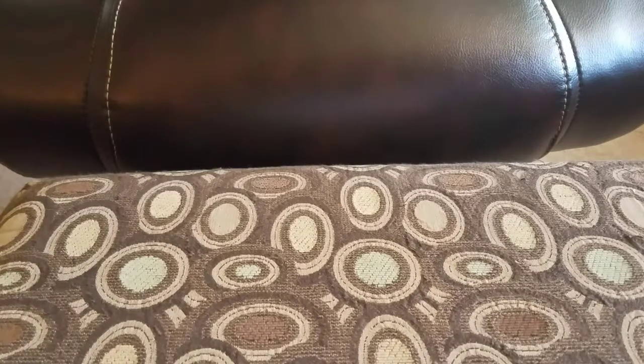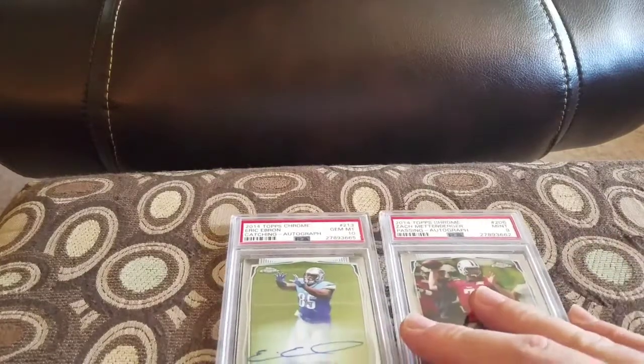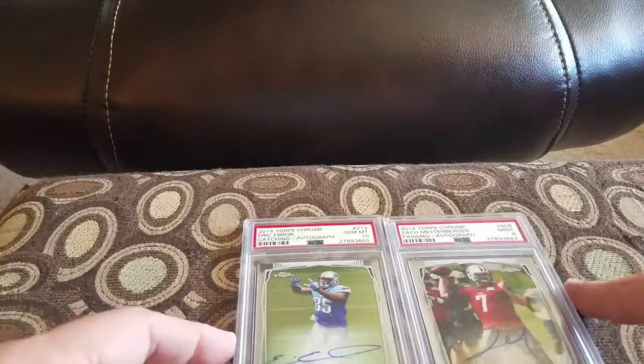If you have any that you want to sell, let me know. Like I said, I'm not really looking for the Derrick Carr or Odell Beckham or Johnny Manziel right now — not really looking to pay three digits for these cards. I don't see them going up much more in value, and Johnny Manziel is not even in the league anymore. Derrick Carr is not having the best season, and Odell Beckham's not even playing — he's injured. For any of the commons: if they're graded I'm not looking for them; if they're not graded I'll just send them in myself.